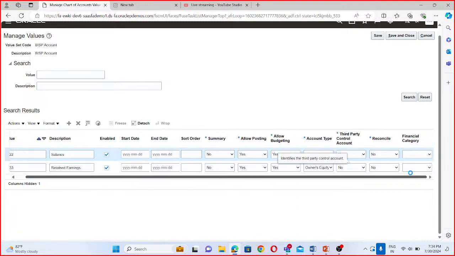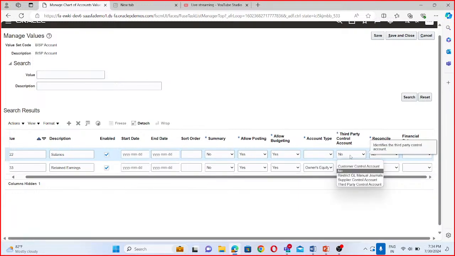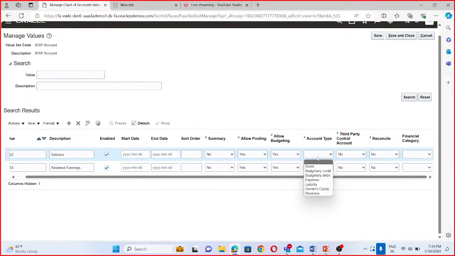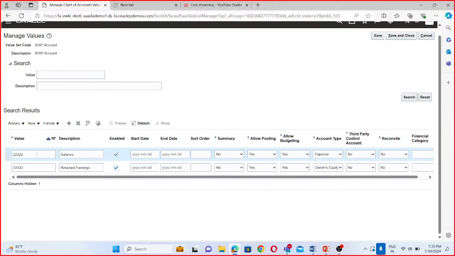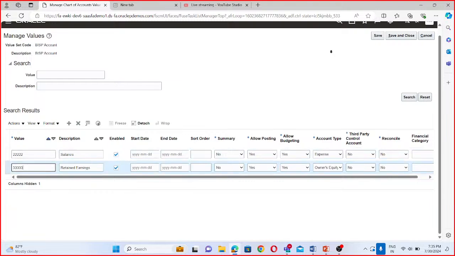So the account type would be, it's an expense for the company, so I'll choose expense. So this for account. Okay. Now save and close. So we have given codes to our 2 accounts. Okay. Click on save and close.